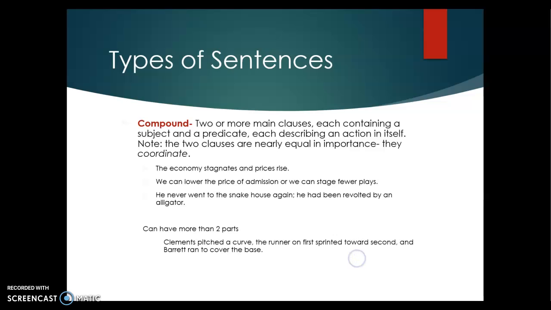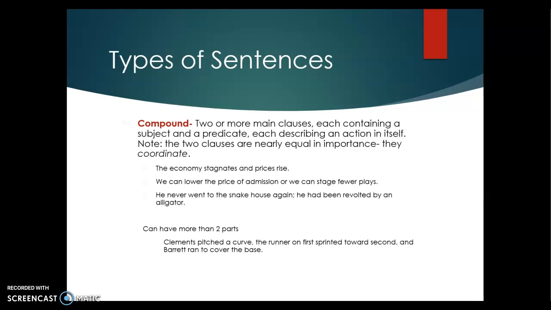It's important to know that a compound sentence is or can be more than two parts. You can have many parts in there, and that's the issue with compound sentences, is that it tends to be too long. It tends to be too choppy. Oftentimes it ends up resulting in run-on sentences because it's just strings of phrases with commas. And so at its base level, using two main clauses, maybe even three would be acceptable. We'll look at an example of an insufficient type of compound sentence in a moment.